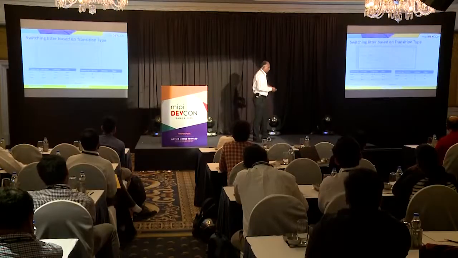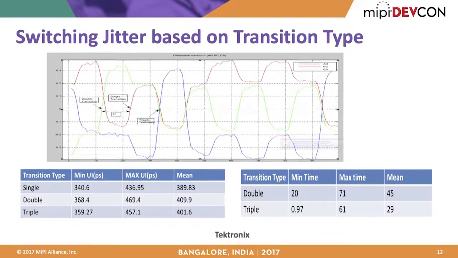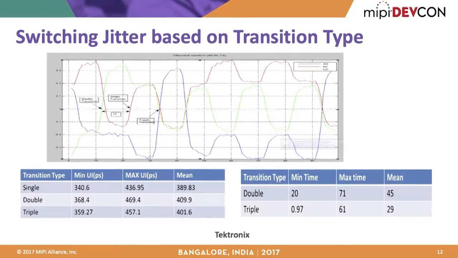The unit interval variation in C-PHY is due to the delta time between successive transitions. The three differential signals are labeled AB, BC, and CA. When locking onto a clock edge on the green signal, the unit interval extends to the next zero crossover on the red signal. Double transitions and triple transitions have different delta times. For a normal signal, the delta between minimum and maximum transitions is about 700 picoseconds, causing the single-transition unit interval to decrease from 400 picoseconds to 340 picoseconds.